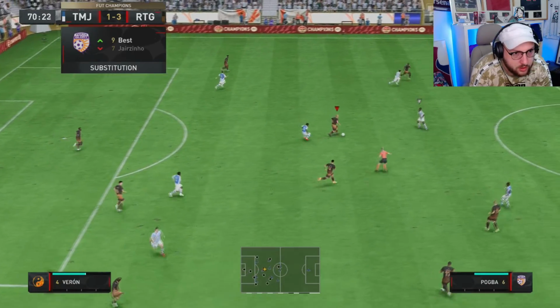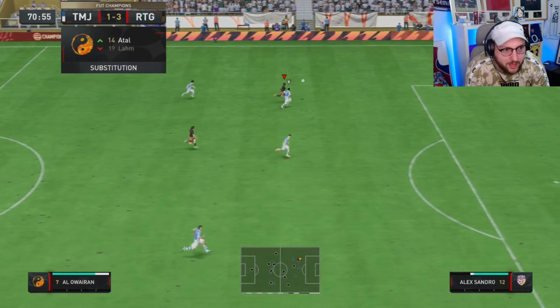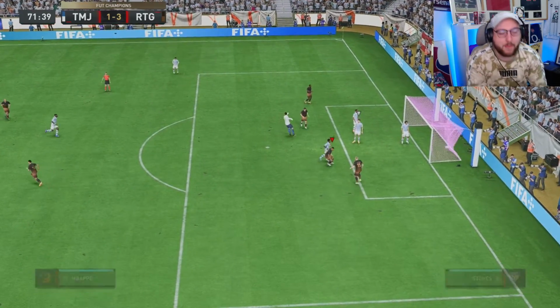Oh, here we go. Veron playing that long through ball with the top of the left foot. Can he get on the end of it? What a pass that is. Absolute unbelievable pass. And great save from the goalkeeper. Do find Mbappe, and we managed to get a goal.